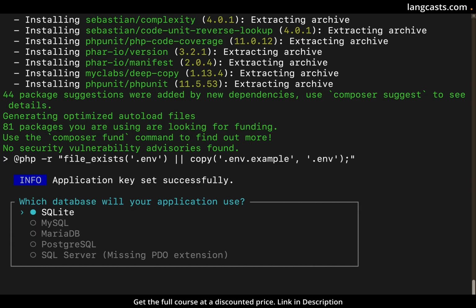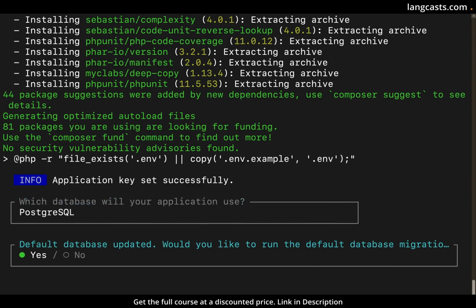The RAG operations that the Laravel SDK can perform, it can only do with Postgres. For now, it only supports Postgres. So I'm going to go with Postgres for now, so that I know that I have pgvector that I can then use for my vector stores.